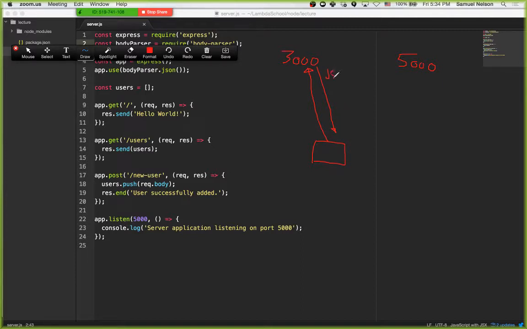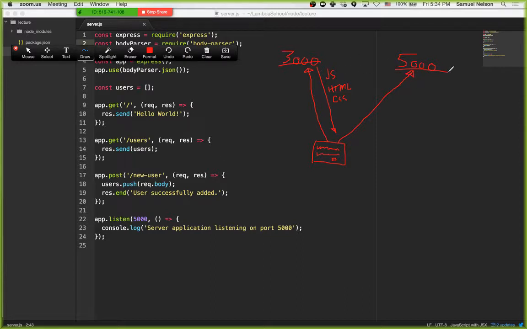the JS, HTML, and then the CSS. So that's all getting sent back down, and then that builds out our web page. And then here's a button. So now let's say that when we click on this button, it's going to make a request to our server. Because our page is being served from localhost 3000, the browser is going to make a request to localhost 5000. And so these are in two different locations.